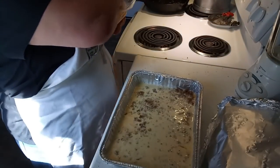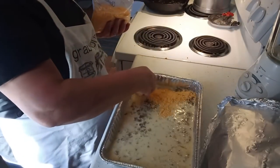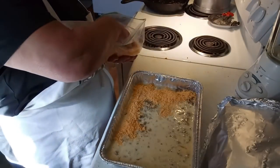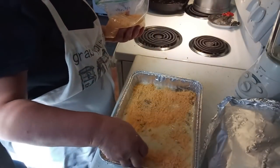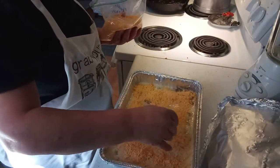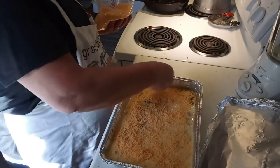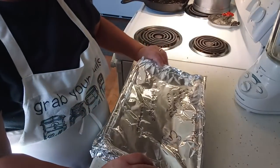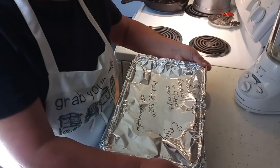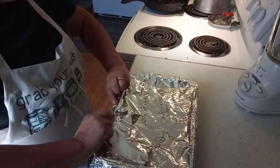Okay, friends, don't forget the cheese on top. I had this all ready to go in the freezer and realized I forgot the cheese. You don't have to have megatons, but just a little bit of cheese on it. There. Now, I shall put this lid back on here. Now it can go in the freezer.